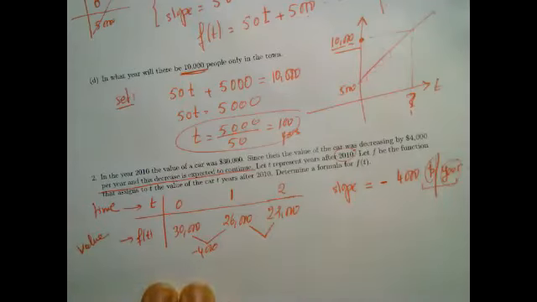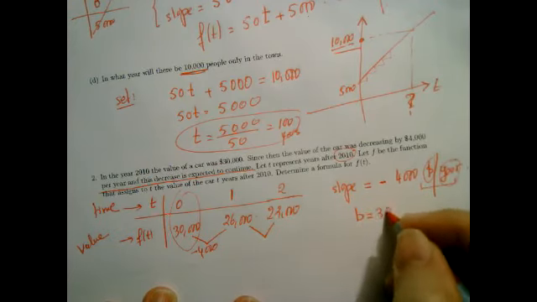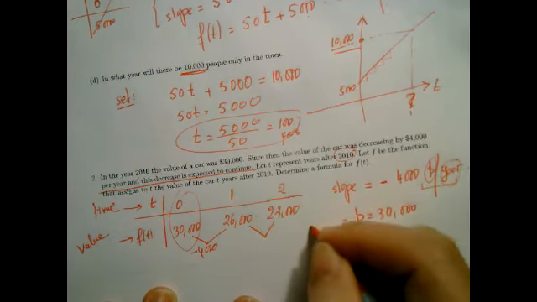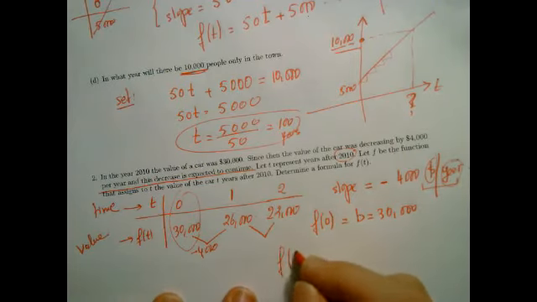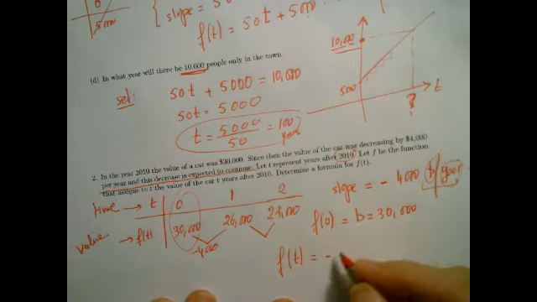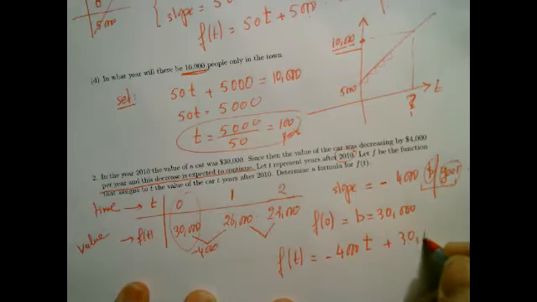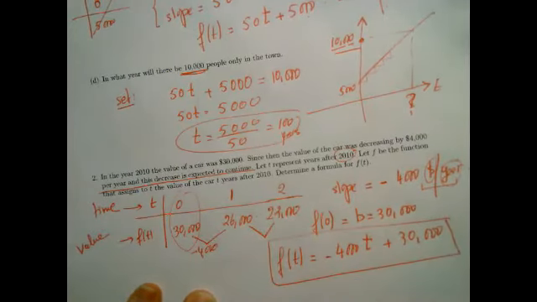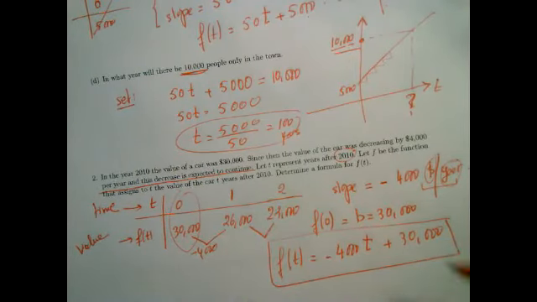That's my slope. In this particular scenario, not always, I have the intercept. I don't have to have it. In this particular scenario, I have the intercept because this is the value at 0. In the problem, I didn't give you the intercept. We have really to find it. So now my function is minus 4,000 T plus 30,000. And this totally fits my scenario. If T is 0, I have 30,000.